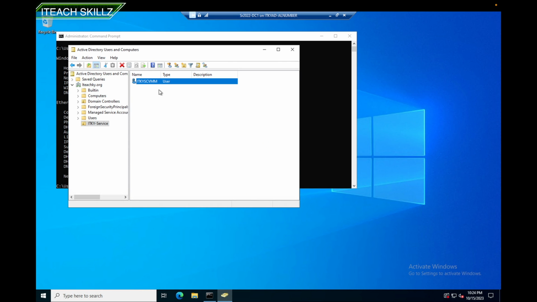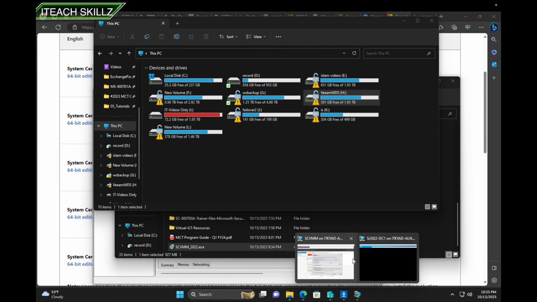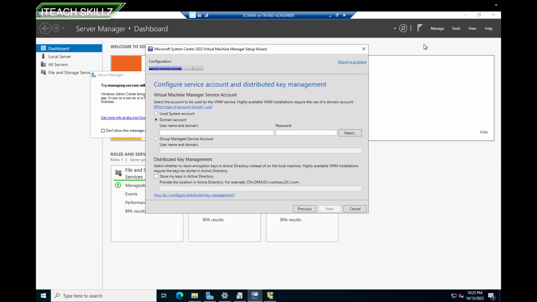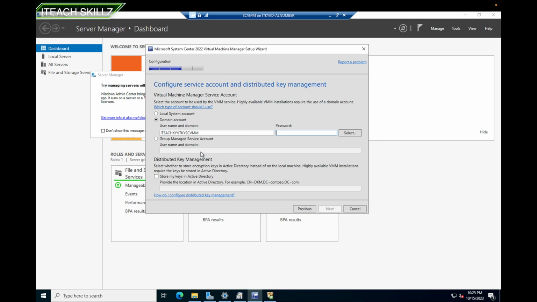There's another part we have to do, which is creating a schema or container. That way the container will be able to be used for SCVMM. So we're gonna go create the container, as it's telling us. It's actually called distributed key management. So this is where we're gonna manage our key. But before that, let's see if we can browse to the account. We did, so we're good. So instead of, we could easily just store it on the local system, but we want to use Active Directory so we can make it highly available.